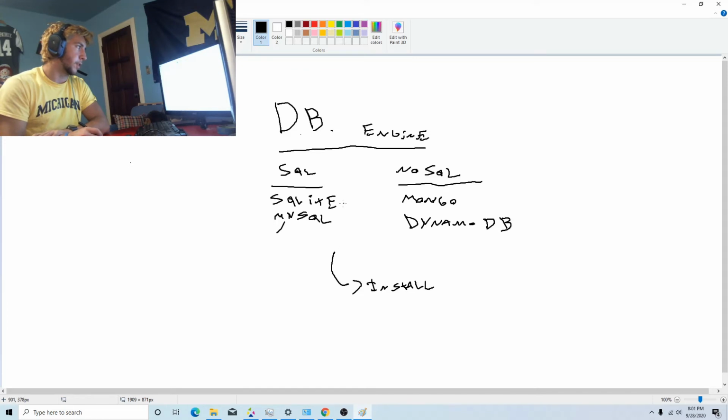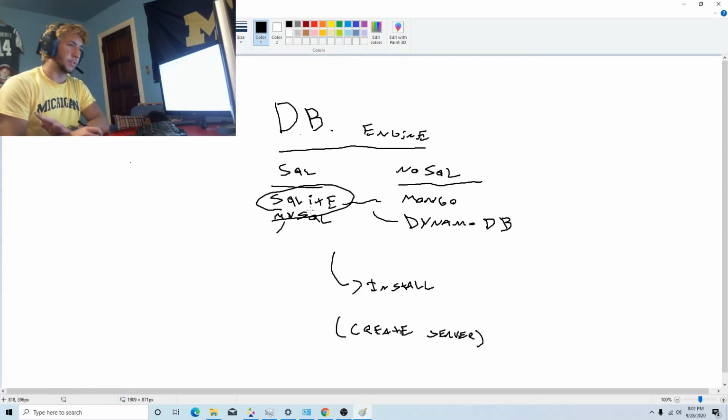If you're working with any of these three, you need to create a database server, which allows your database to be open and allows write and read requests to be made from it. If you're using SQLite, this is a different story because it is a file system database. It's meant for local applications and it doesn't really need a server to run. It's a kind of standalone piece of software.